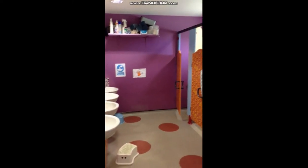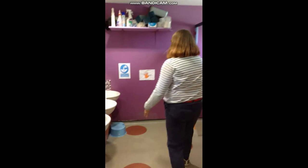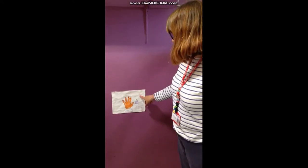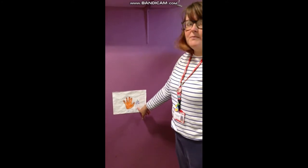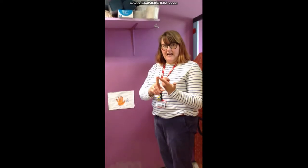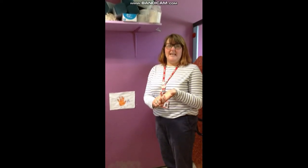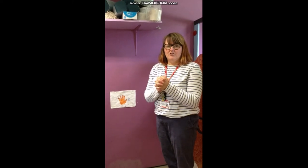What are those lovely pictures on the wall? These were made by the children who were in Sunfish class this year, telling us how to wash your hands. We must wash our hands when we've been to the toilet, before we have snack, before we have lunch, and if we've been doing something really messy in the garden or in the making area.